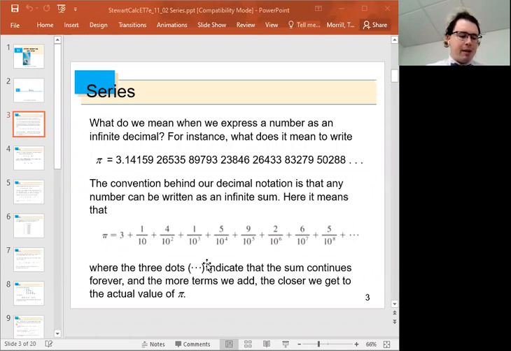So I've mentioned that we actually do infinite sums all the time. Every single decimal expansion for a real number consists of digits, right? There's some integer part, and there is a decimal point, and then what comes to the right of the decimal point could be infinitely many digits. And what these digits represent are the tenths place, the 100th place, the 1000th place, and so on.